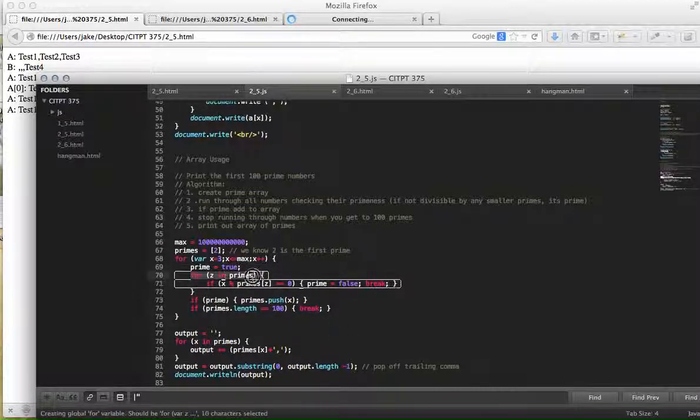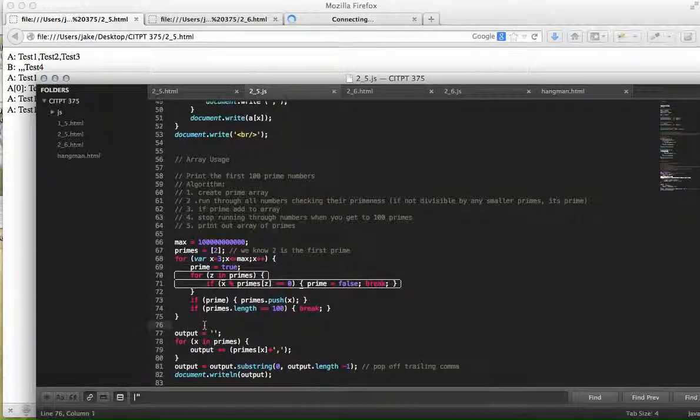So here we've got this for z in primes, right? Once we find out that it's not prime, there's no sense in continuing to check numbers. If I've got the number 6 and I check to see that yes, 2 goes into this, right? We know it's not prime, we're never coming back to ever being prime, nothing's ever going to make this thing prime. So going on and then checking 3 for divisibility into 6, which is also going to be false, doesn't even make sense. There's no point in doing it. It's a waste of code execution time. So just break out. Stop doing this loop. Same thing's happening here. Once we get to 100, there's no sense in going all the way to 1 trillion. Just stop. We've got what we need.